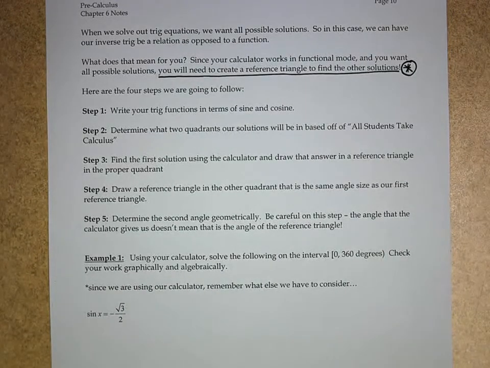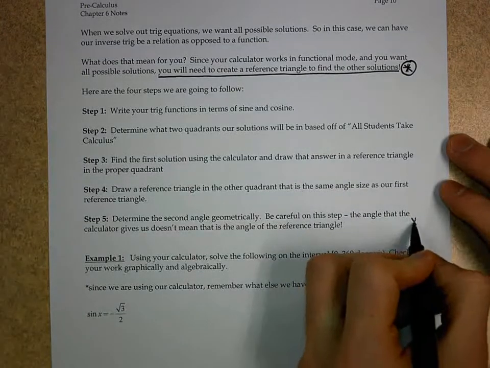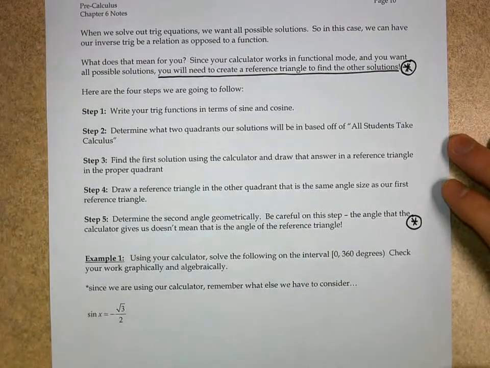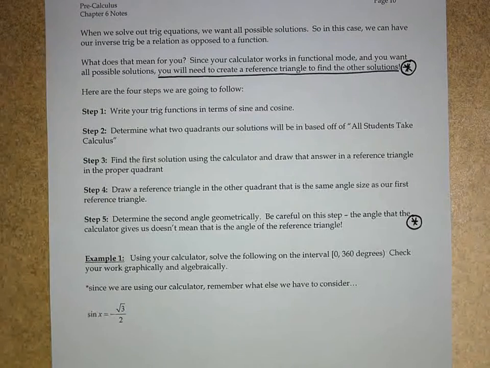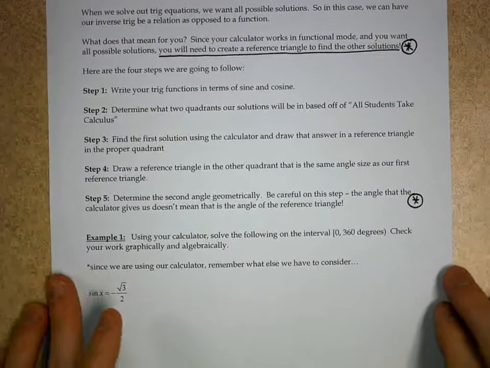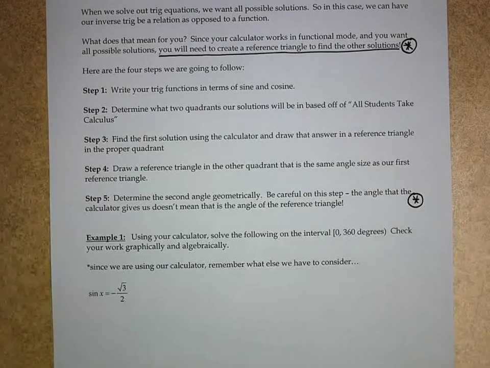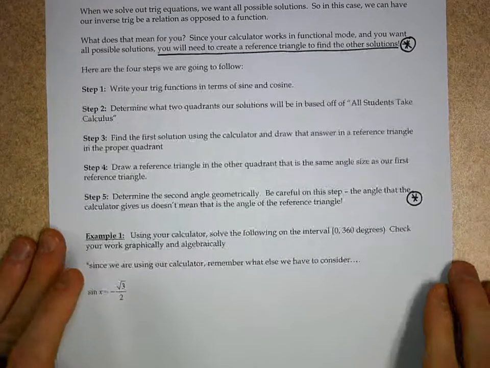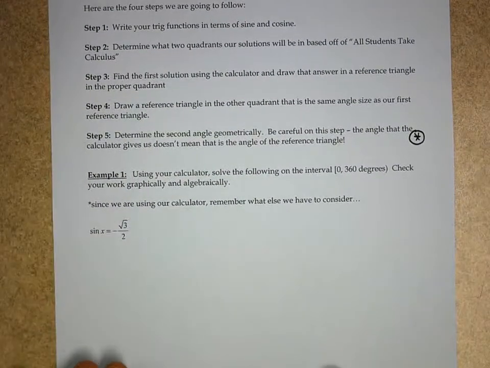And this right here is the important step from what I showed in the other video about how you might have to add or subtract from 180 or subtract from 360. It's not always going to be the answer that the graphing calculator gives you. You might need to do some manipulation in order to come up with the proper reference triangle.